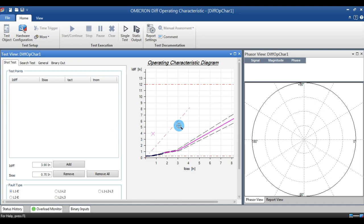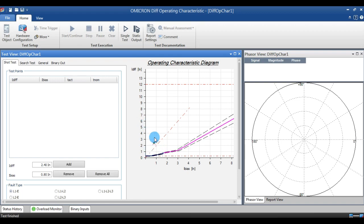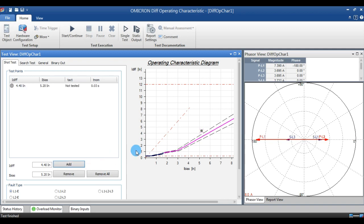In testing, we have two types of testing. One is short test, another one is slope test. In a short test, you can go for individual point testing, and you can also go for group testing. If you want to go for group test, you just select the point and go for add. And you can add the various faults in the fault type. You can select the various faults and add them over the region.